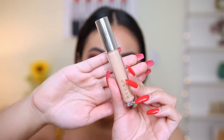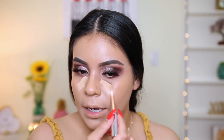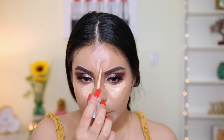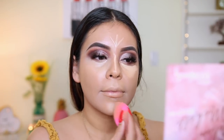Then for concealer, I got the Becca Ultimate Coverage Longwear Concealer in the shade Sesame. I really don't know if it's going to match, but we shall see. I tried to use this earlier to cut my crease and it just felt so thick. Even right now this feels extremely thick. Kind of reminds me of the Tarte Maracuja Creaseless Concealer but in a tube form. It's blending but it is very, very thick. The color might actually be a good match for me right now. It's definitely one of those concealers that takes effort to blend — it doesn't look terrible, but it is a heavier, medium coverage concealer. It's definitely not like the Tarte Shape Tape or the Too Faced Born This Way Concealer.